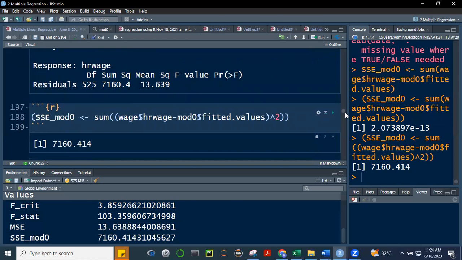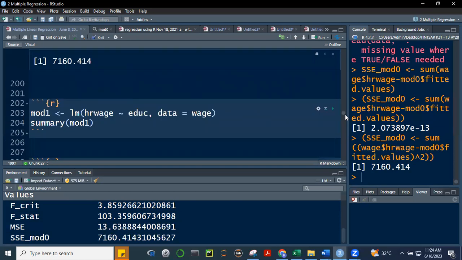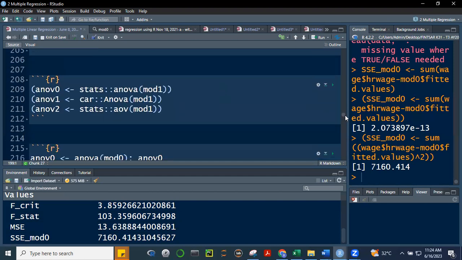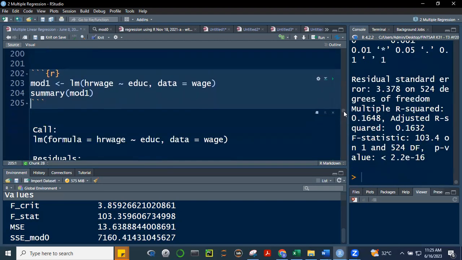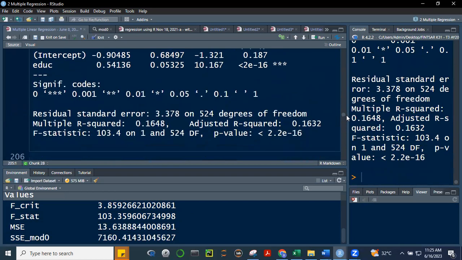But what's important for us now is, okay, so we now compare this with Model 1. Model 1, we said we're going to use education. So we have a summary for Model 1. I'll not look into Model 1 anymore, we have done it several times. But in Model 1, we have this. Okay, we have your F statistics. And we said that this has a null hypothesis because we're inferring here. The presence of the p-value and the f-stat indicates that this is an inferential statistic.